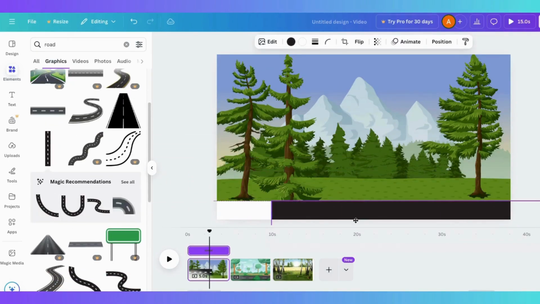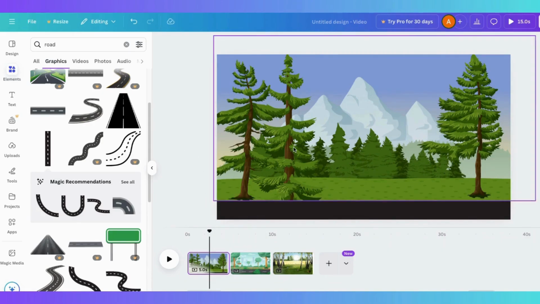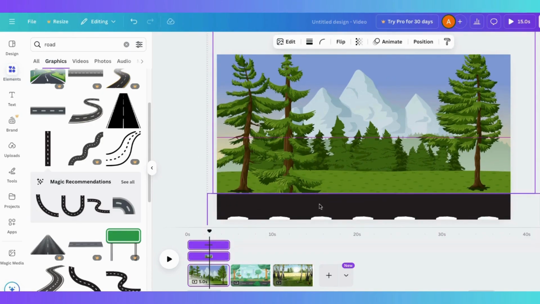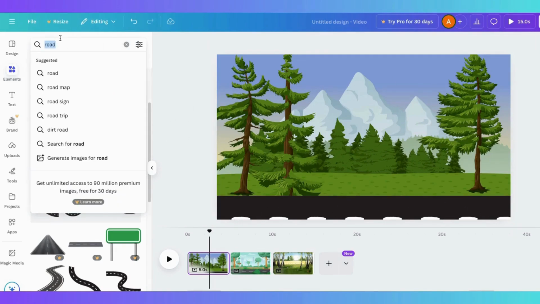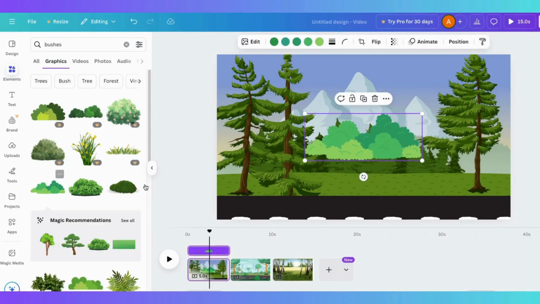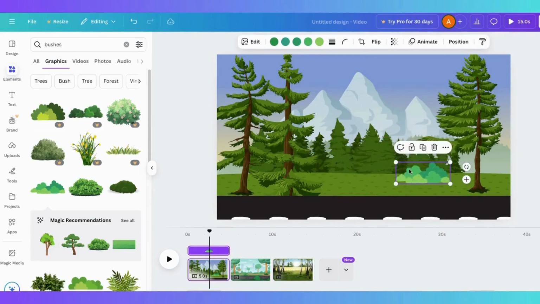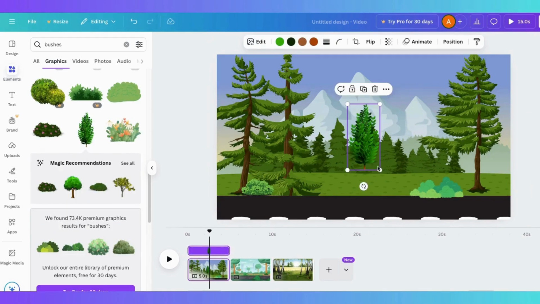I'll choose this one and rotate it around until it's straight and resize it. I'll put it right down here. That'll work. I'll take both of these and move them. Yes. Now I'll take this road and shrink it down a little. I need a few bushes. This one looks fine, so I'll put it here, just to make things more interesting. This little tree will work, and I'll send it backward.